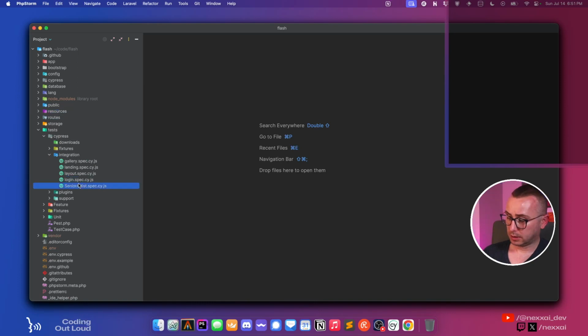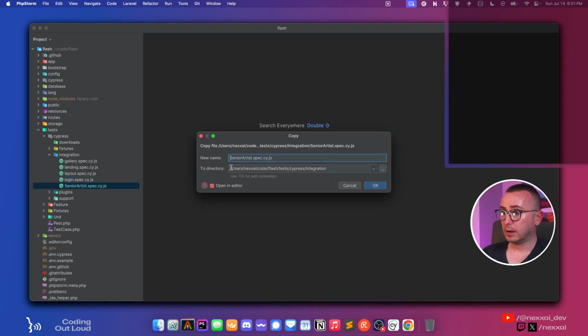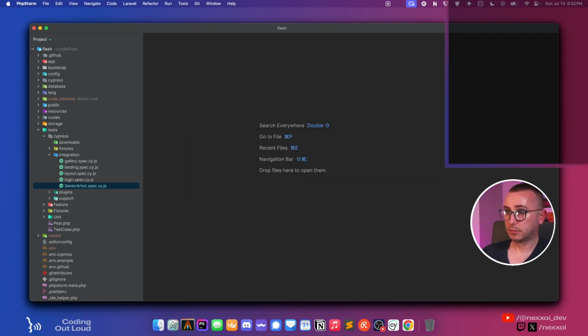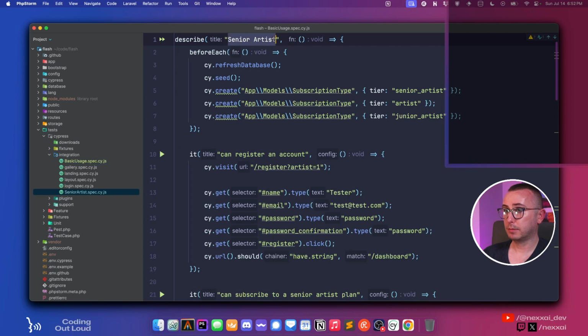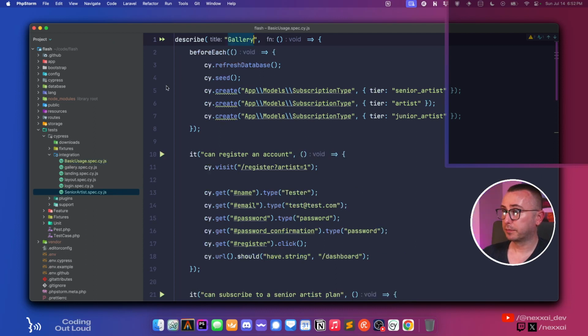Yes. So what do we want to call this? Just basic usage. Sure. Add it there. So we're going to describe this as basic usage. Actually, let's be specific here. Let's call this the gallery.